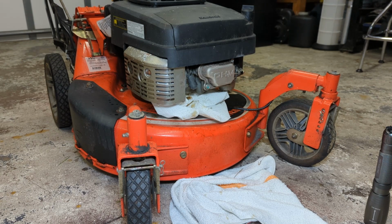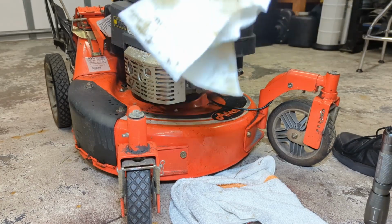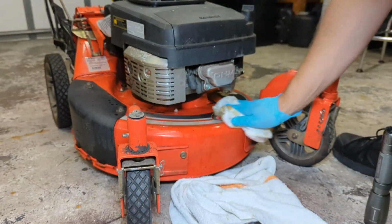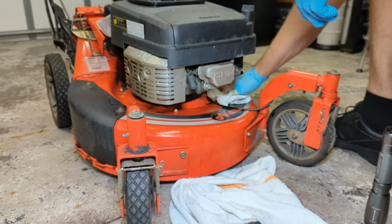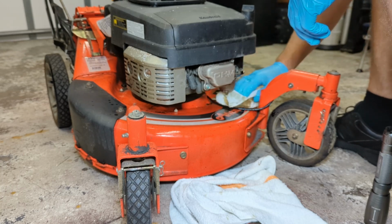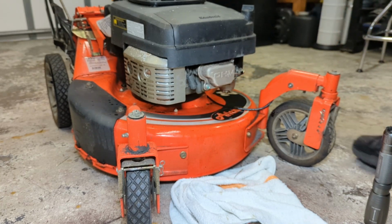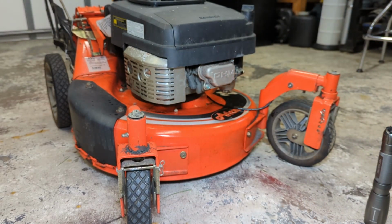Now the question remains, where did that fluid come from? That smells like horrible, horrible gas. So I'm pretty sure that's what's going on. And there is a whole mess of it that leaked out onto the motor. So believe it or not, this is actually good news. If we were dealing with an engine that was stuck for any other reason, we'd probably be looking at some major repairs, perhaps tearing the whole motor apart. Might be looking at piston rings, or a piston, or a connecting rod, or crankshaft, or all those things. But at least now the engine turns over. So let's now turn our attention to the carburetor, as that's probably where the problem lies.